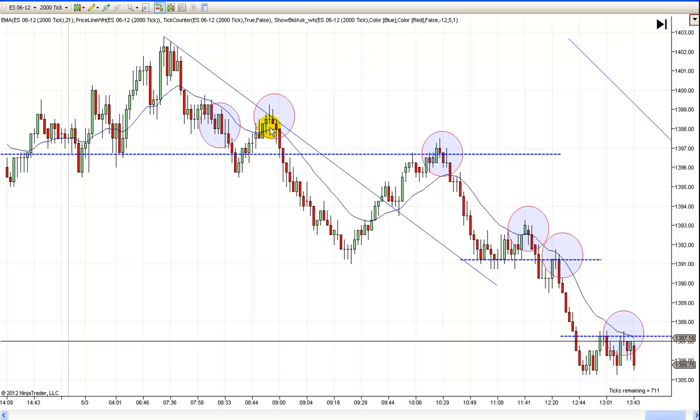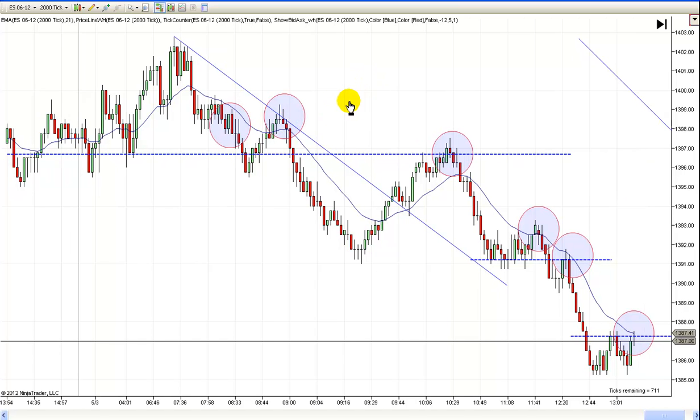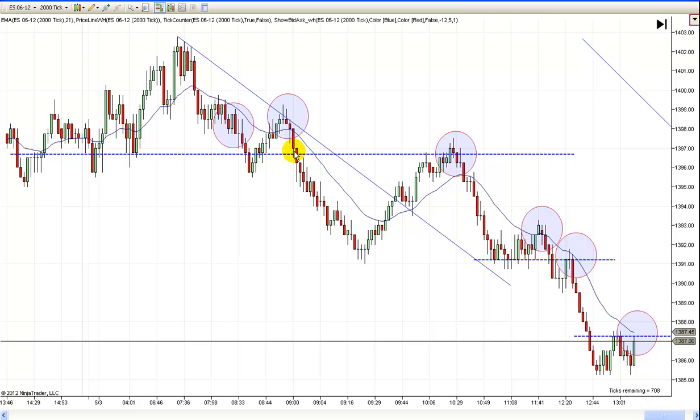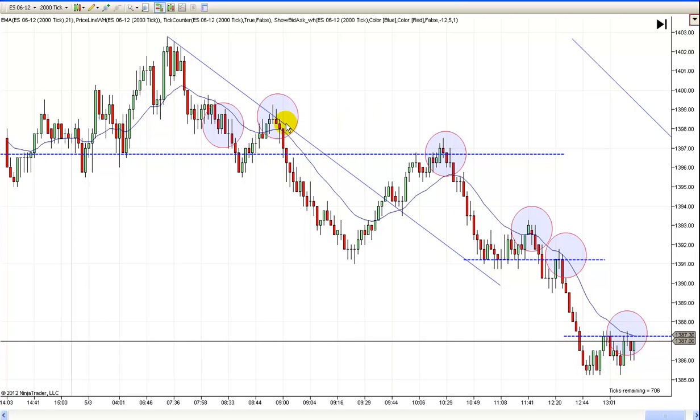Actually, you had time to get in this trade — this trade didn't take off like some of the other news items have done. I believe the news came out once prices were already moving down here. You had time to take this trade. But I sold it naked — I just had a resting order there waiting on it, and a two-point stop. It scared me because prices went up. It ticked me in right in here, and prices broke up. I thought maybe I made a mistake, but no — it worked out in my favor all the same.